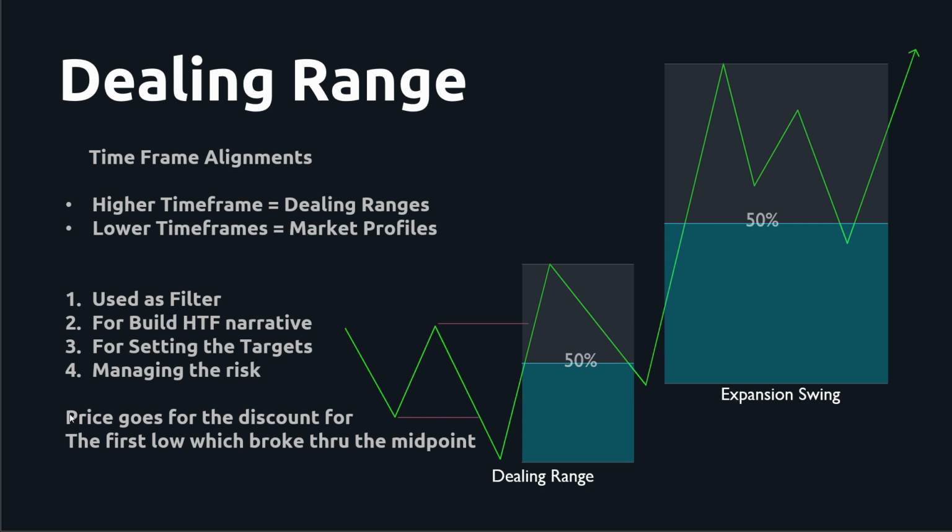So remember, price always goes, obviously now I should not use always because nothing in the markets is definitive, but price mostly goes and gives the best level, best opportunity in the first low which broke through the midpoint, right? So we have the dealing range, right? We have some, let's say, a low in here, and then price went up. Here, below this low, is where the price will dip, right? And that's where you will be looking for a level. I will show you this on the price section. This is how I entered it in this example, right?